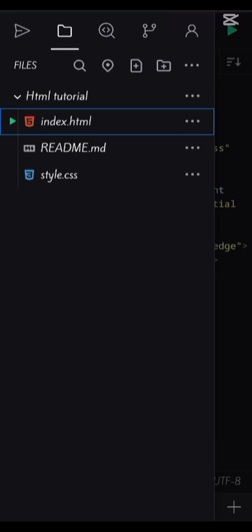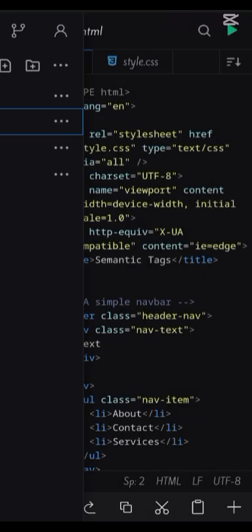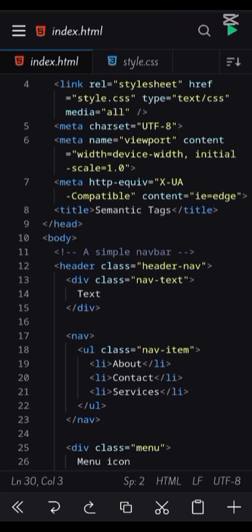Next one we have is the block level elements and the inline elements. Now before we get into using those elements and know which one is the block level element and the inline element: the block level elements are elements that start on a new line and take up the full width that is available. Notice that I made use of a width of 100% when it comes to using semantic tags, just to show you how we create the structure of a basic nav bar. Now in this one we will use some block level elements.